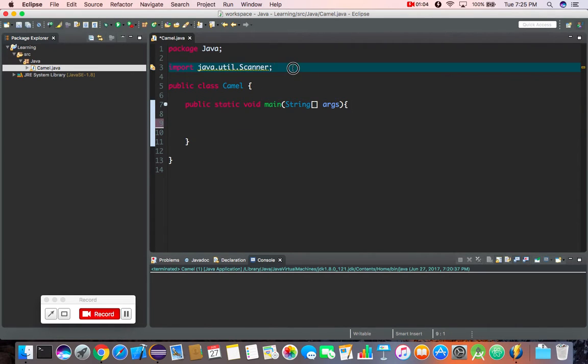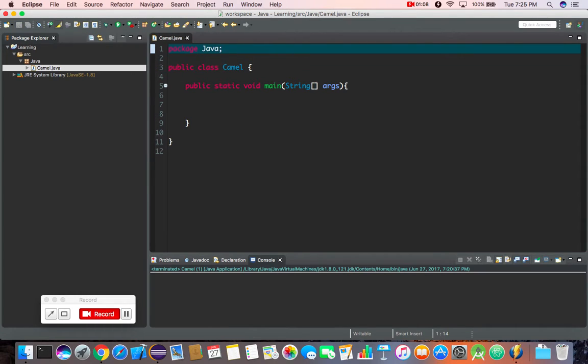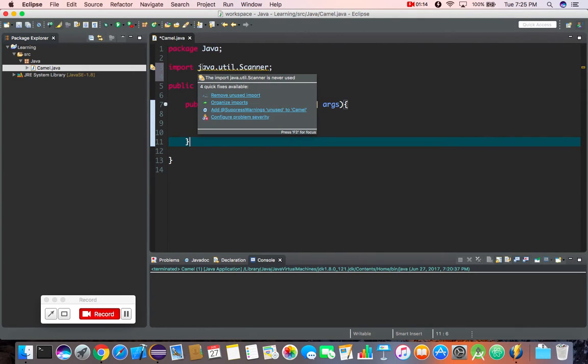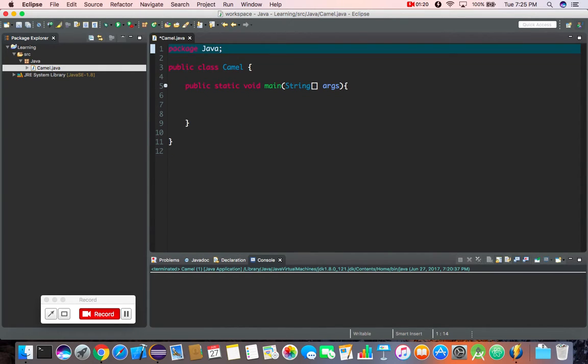You can also get rid of this import because you don't need it anymore. Java is pretty smart. It tells you here that this is never used, so why are you using it? It doesn't delete it for you, but it tells you. It gives you a yellow line.